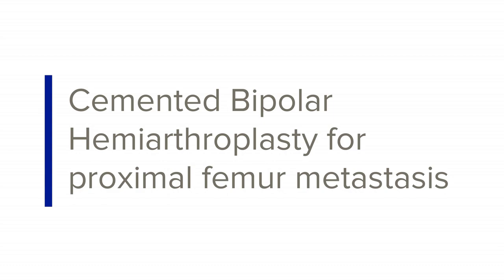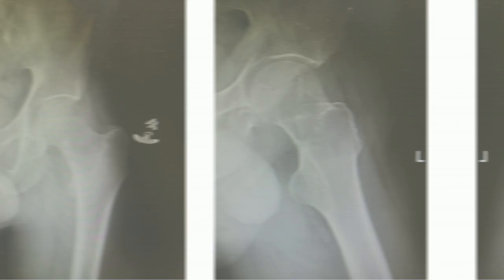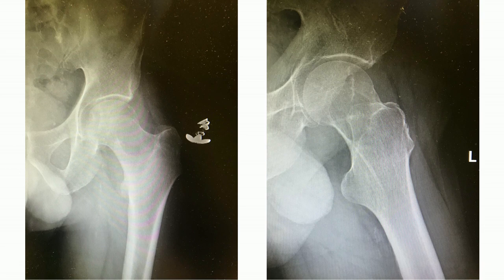The case we're showing you today is a 59-year-old male who has been diagnosed recently of a metastatic bladder urothelial cancer. The x-ray reveals a metastatic lytic lesion at the femoral neck with high risk of pathological fracture with a MIRELS score of 12.